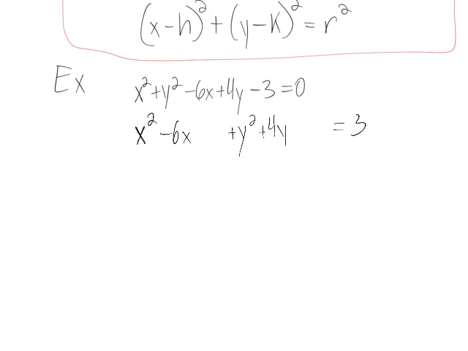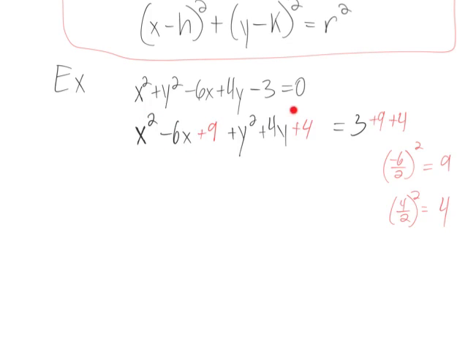Now we have to find two numbers to plug back in, so we'll take half the coefficient on x and square it. Again, that's going to wind up giving us a 9. And then we will also take half the coefficient on y and square it. And that allows us to add back a 4. Okay, so the 9 will need to be added back here. 4 will need to be added back here. And we'll have to put them both over here with the 3. Okay, so now I have two sets that give me perfect square trinomials.